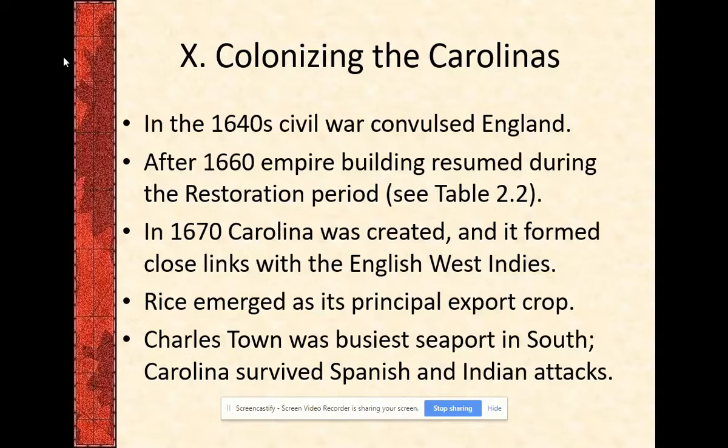Former West Indies plantation owners migrated to Carolina with their knowledge of rice growing and their slaves. Slavery and rice cultivation were already deeply intertwined. Africans have a natural immunity to malaria, which spreads quickly by mosquitoes in rice paddies. So they were viewed as the ideal laborer for this particular crop.